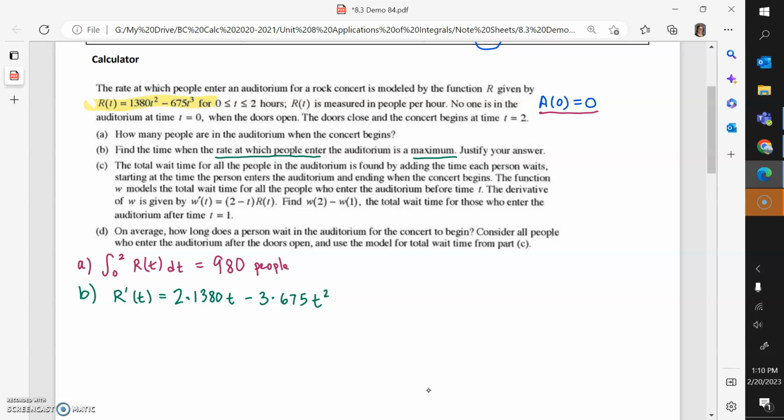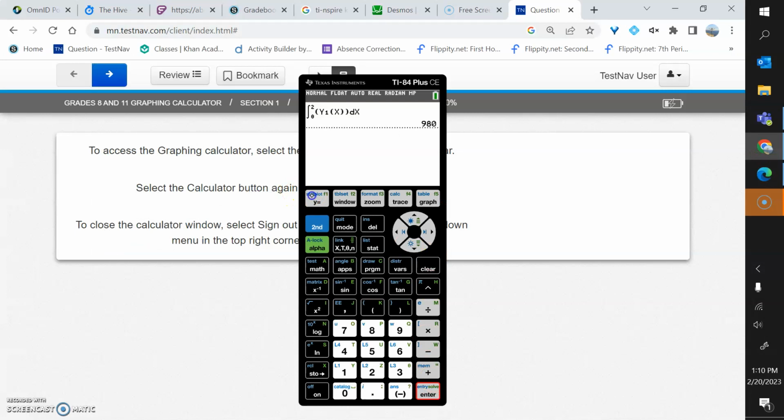And then if you're looking for a maximum, you want to look for where that critical point happens, and you want to find the critical point. You also should think about the endpoints. In this particular situation, your derivative is a quadratic, so it should be pretty easy to justify why you don't have to worry about the endpoints. So on my grapher, I'm going to go back to my y equals window. I don't want this graph to show up because that's confusing, so I'm going to undo that highlighting, and then I'm going to type my other graph in. So 1380 times 2.